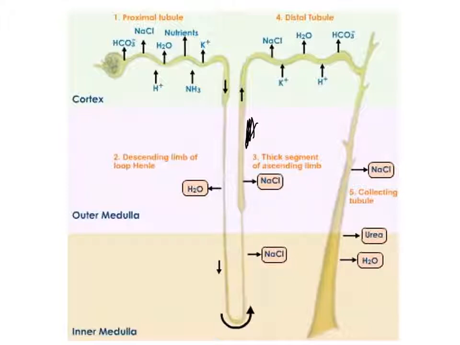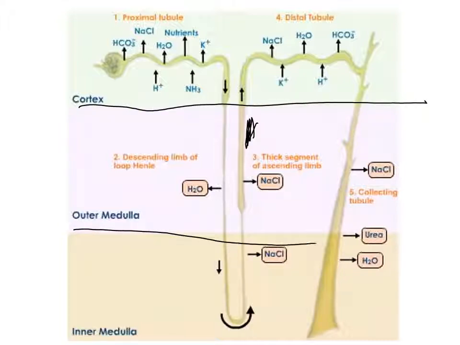And here is another picture showing you this in a slightly more diagrammatic way, so it makes a little bit more sense. So this shows you, this is the cortex part, this is the outer medulla, and that's the inner medulla. And if we look at it this way, it's much easier to break it up and to see what is happening and what is moving out and where.